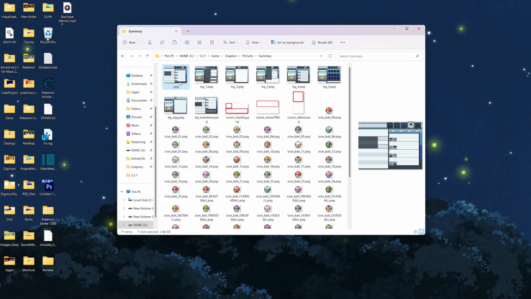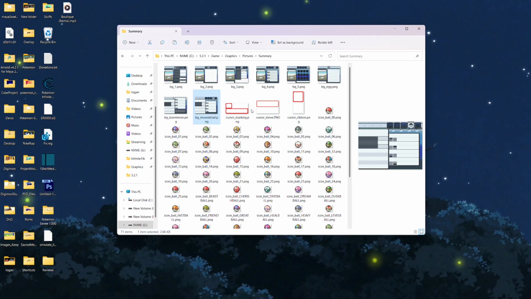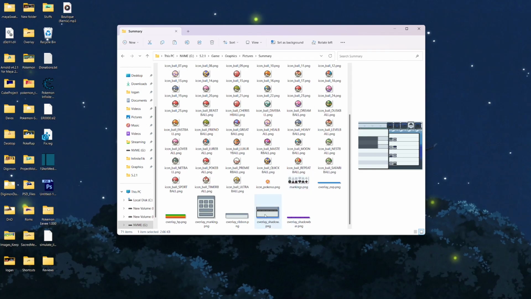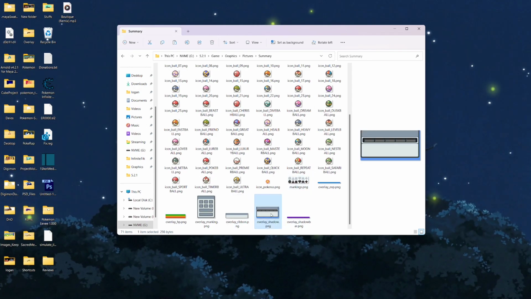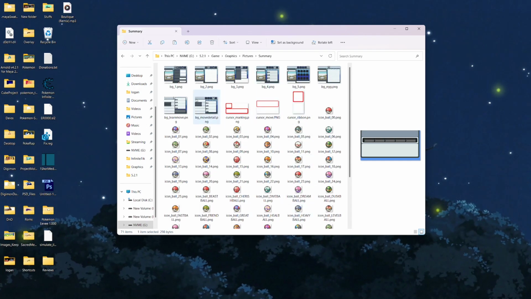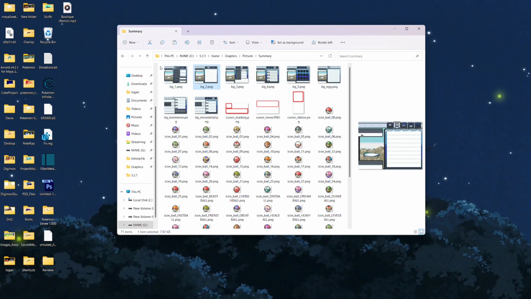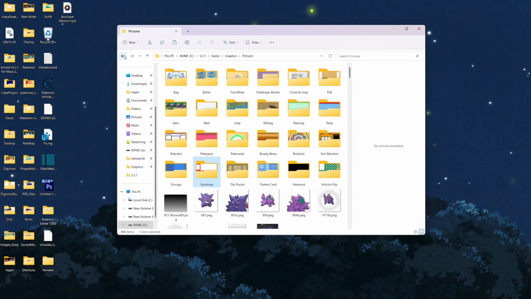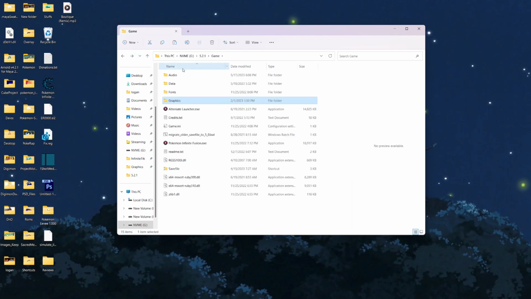Oh, see, it did. I'm glad I'm showing off all my errors here, just so if you guys run into something similar. No, BG move detail. Okay. Let's see what else we got here. I think that's it. So we changed the intro and we changed this sort of UI element when we're checking out the Pokemon. So let's go and see if that worked.